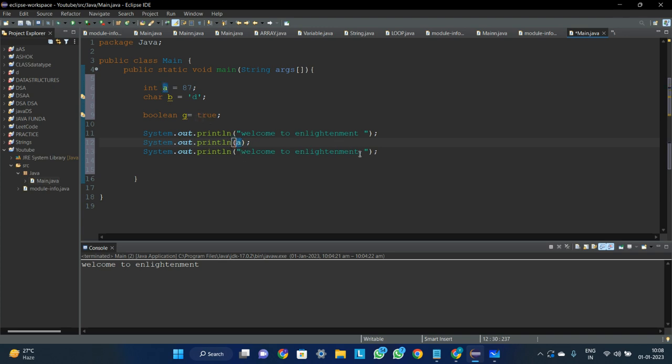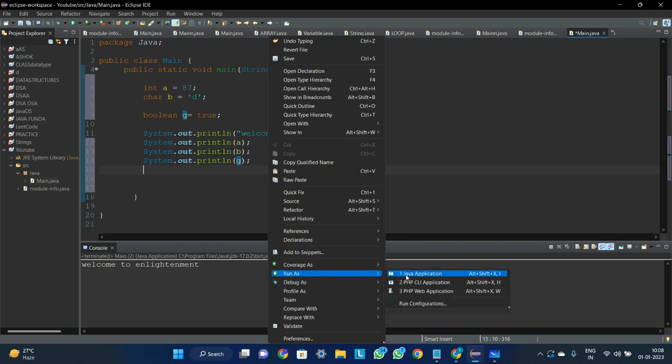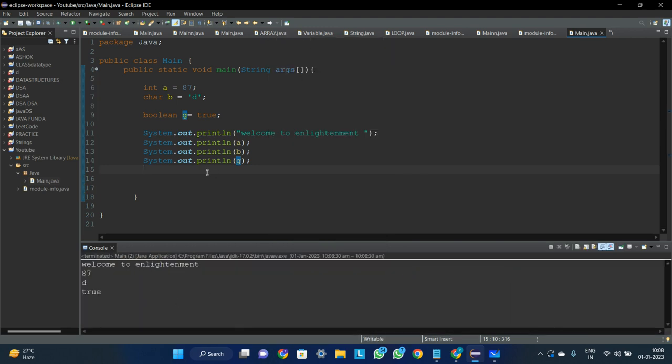So it will print 87. And if you want to print the char, we can take that variable b. Similarly, if you want to print the boolean, we can take that g. Okay. So we are getting first line, welcome to enlightenment. Second, a is 87. Next, the d is the char b, and the boolean g is true.